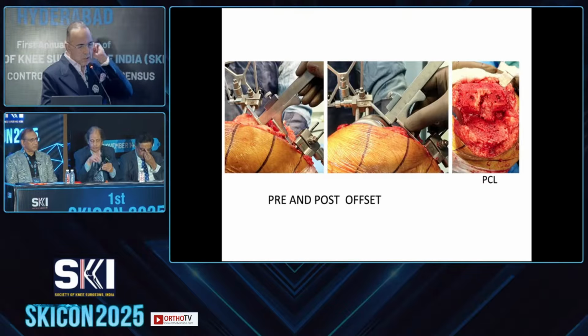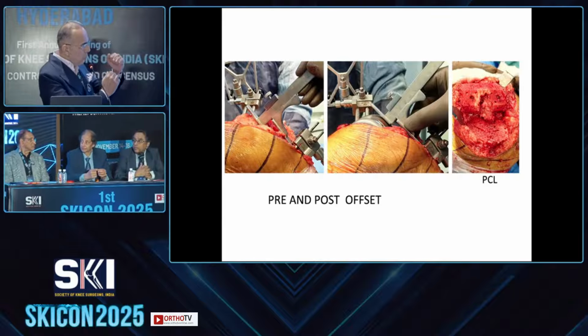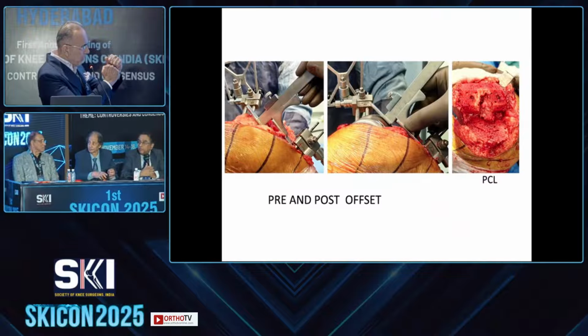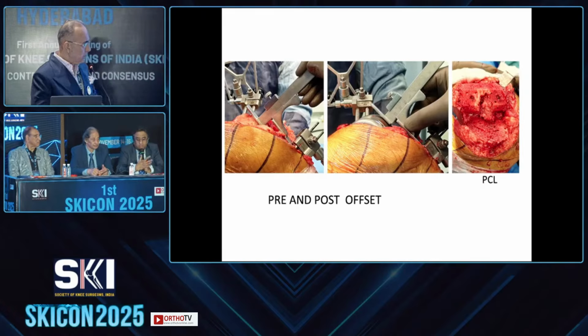Great. So, Guruva, you talked about UC and anterior stabilized insert. There is increasing interest in the offset between the tibia and the femur. Do you believe in reproducing that offset, or do you release all the PCLs and let the tibia fall back? I'm not worried about the PCL at all. I ignore the PCL. I just put it there.